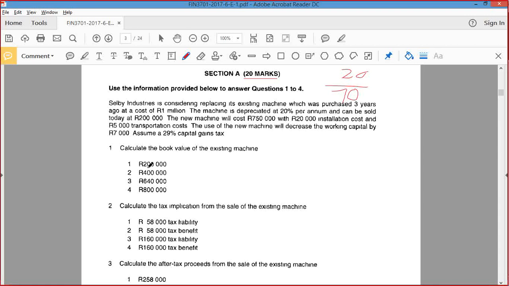Maybe just to also mention something else, from FIN3601, the FIN module does tend to have one or two discrepancies in terms of the way that the question is asked, and sometimes they don't give enough information. But what I do is I'm going to be focusing 100% on the theory in the textbook. The textbook that you should be using is the same as the one that you used in FIN3601, so you didn't have to buy a new textbook. It's that one with the orange cover. Well, blue and orange.